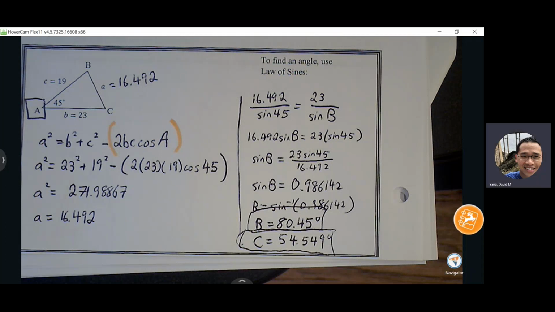When dividing, like the 23 sine 45 divided by 16.472, should you put parentheses around the sine 45? Yeah, so I do 23 times sine 45 divided by 16.472. Let me see, does the calculator do it for you? I think it just naturally creates a parentheses for you, so just go ahead and close that parentheses. But if you write it out, you don't have to have parentheses. You understand that 45 is inside the sine. The calculator kind of does have that parentheses there.